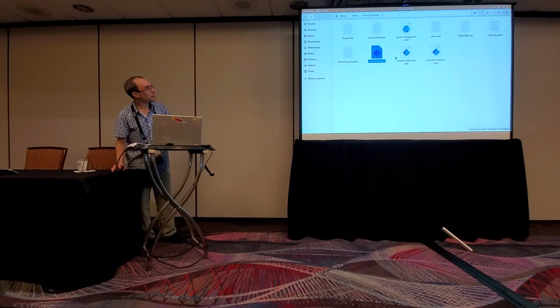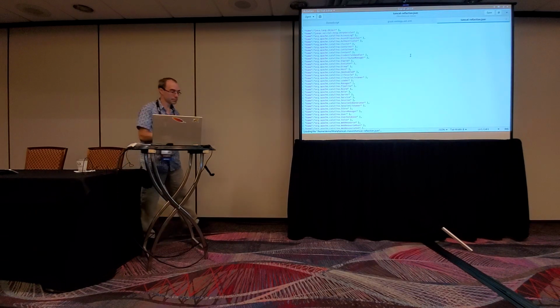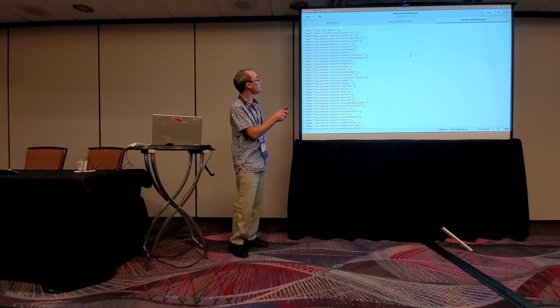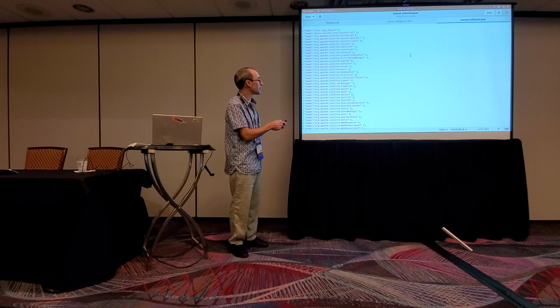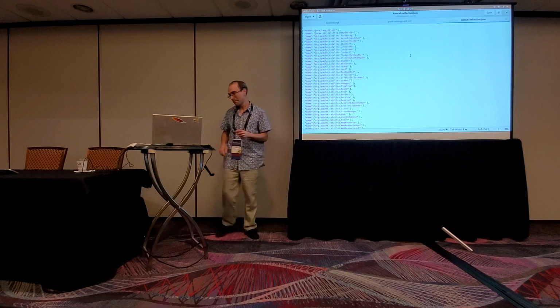Okay, so there's the descriptors for Graal. Those are the base one, basically. So Tomcat Reflection, for example, as you can see, it has all the base interface names from Tomcat because they are not detected out of the box, basically, so I needed to list them manually. So for example, here you have the base realm interface.